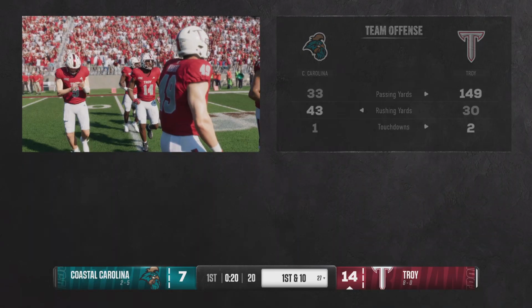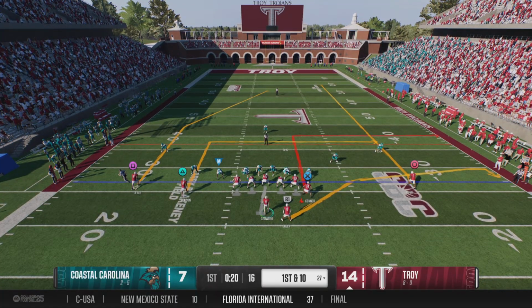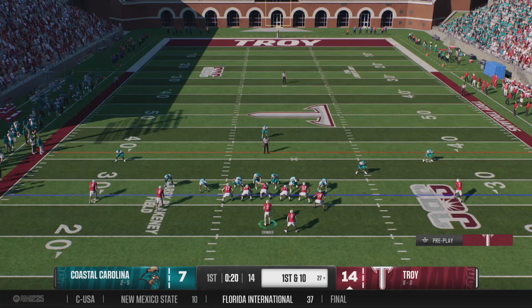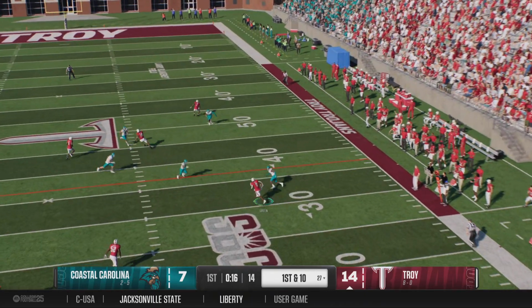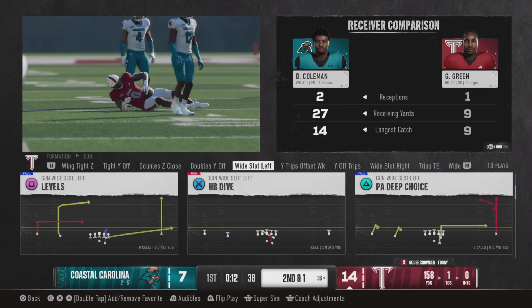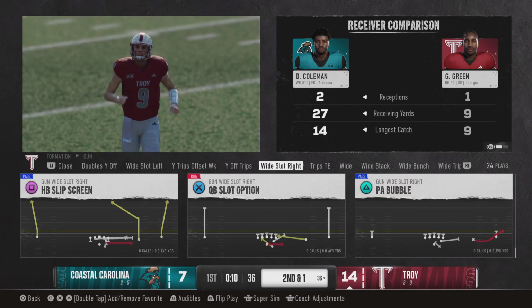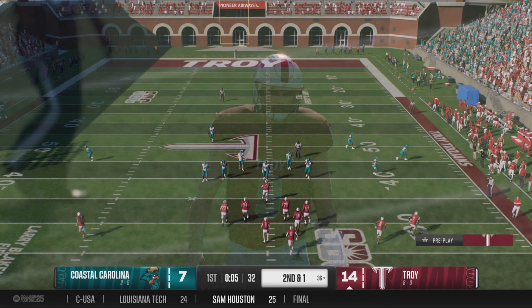Now the Trojan offense returns to the field. Jesse looking to take it down the field for back-to-back touchdowns. I think it's really important for them moving forward, too, to have a lot of balance, right? You want to be able to keep this defense guessing, Pollard. Yeah, and you got me searching for answers after that last drive. You stack another drive on top of this, their defense's heads are going to be spinning all over the place.